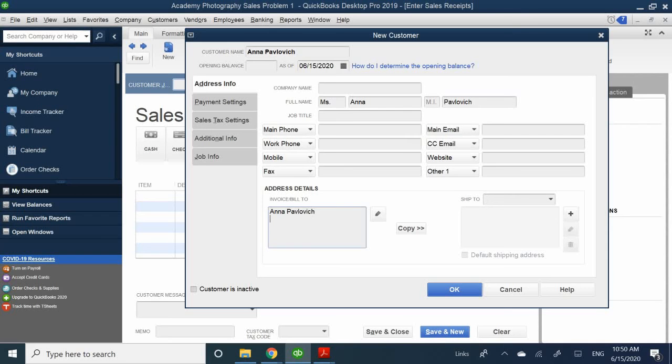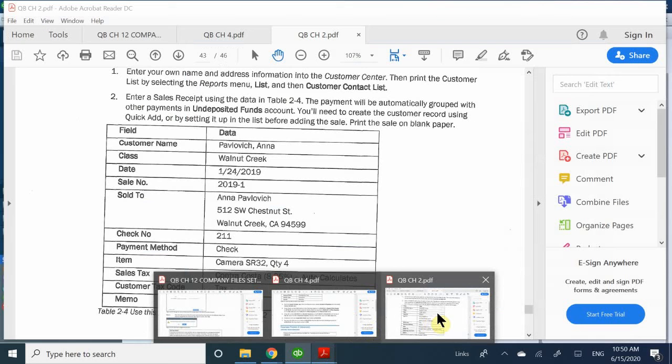So what's her address again? It's 512 Southwest Chestnut, is it Driveway Avenue? Street. Street, Walnut Creek.